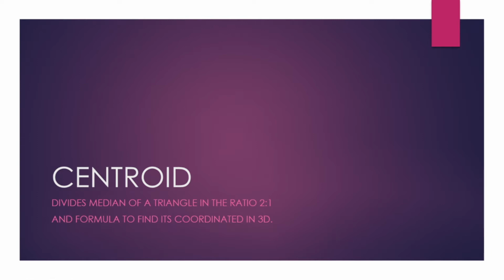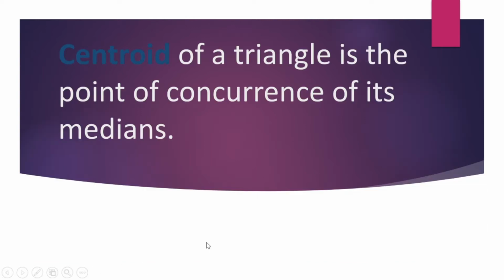Today's topic is centroid of a triangle. We're going to prove two things today. The first one, the centroid of a triangle divides its medians in the ratio 2:1, and we also will derive the formula to find out the coordinates of the centroid of a triangle in 3 dimensions. First of all, what is centroid?